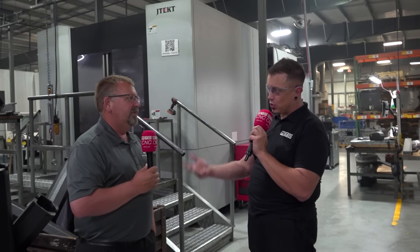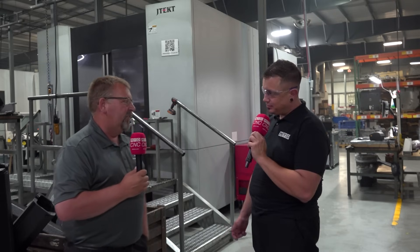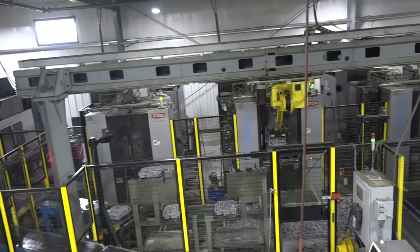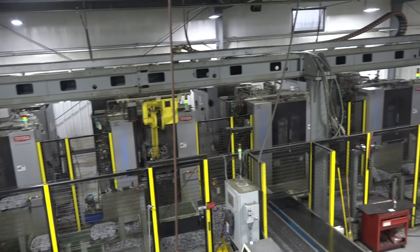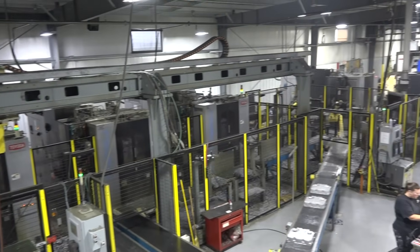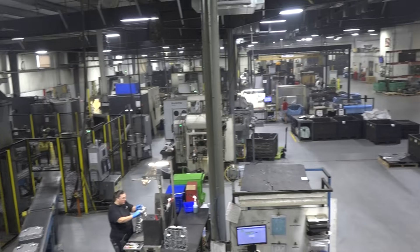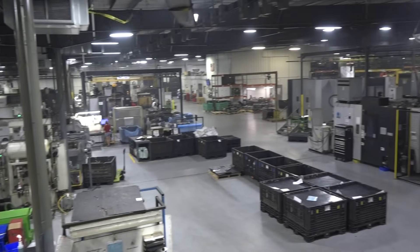We have a strong focus on quality — that is huge for us. Focus on quality, focus on automation, and focus on putting your customers and your workers first. That's what stands out here at Steckert Machine Company. And just 51 years of operations, really growing to two facilities. We're at 400,000 square feet of floor space within our facility, with some room to grow and plenty of property to continue growing.